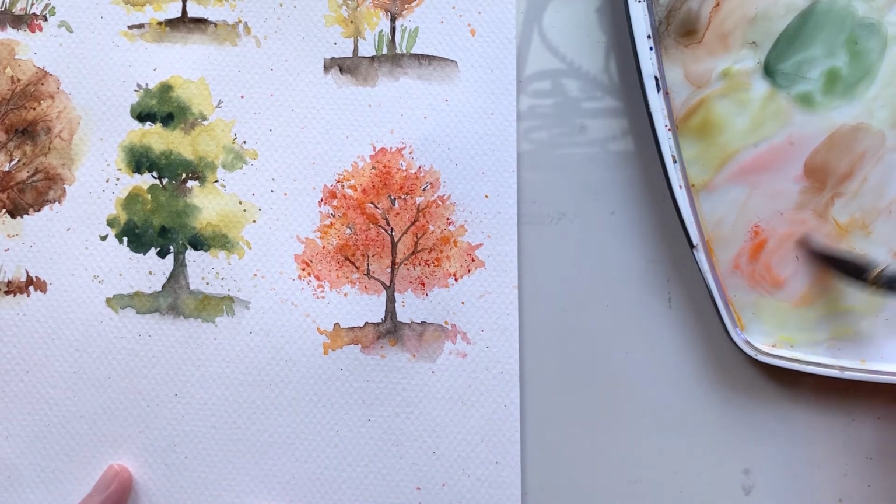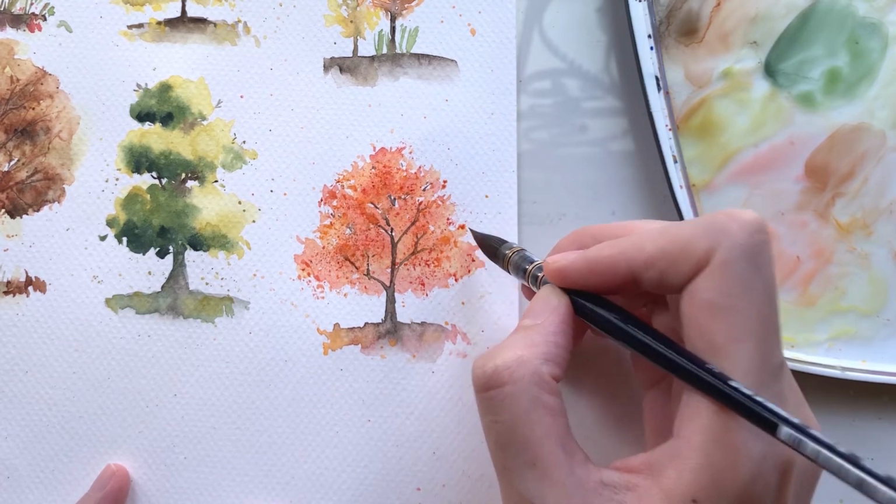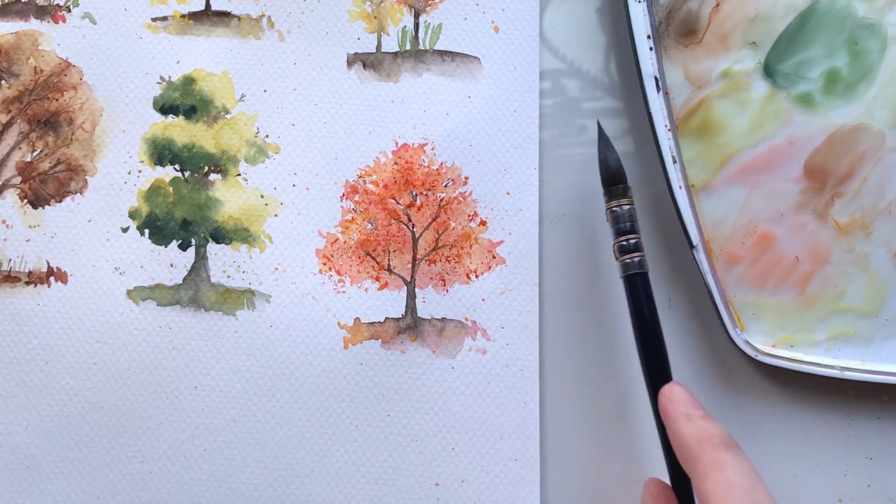To finish off, I'm going back with my brush to complete the composition. And that is all for our last tree.